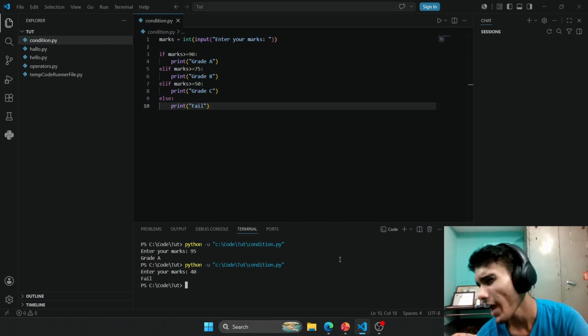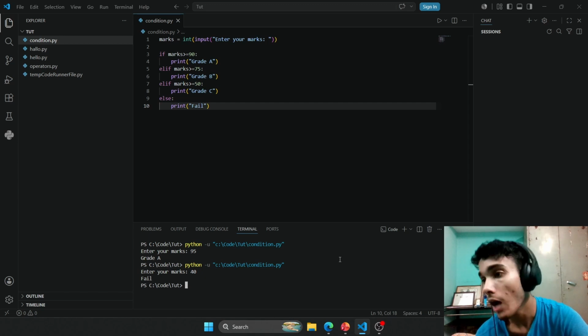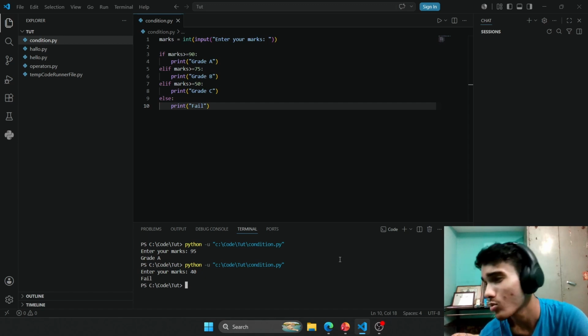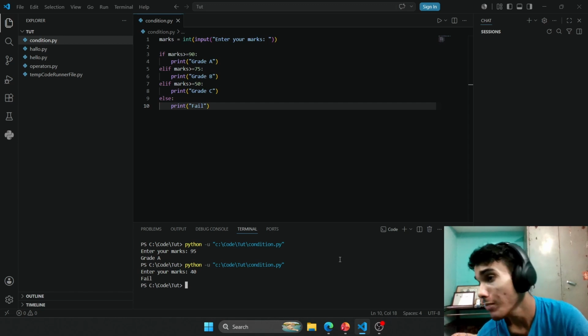So let's understand why the order of the conditions matters. Suppose we accidentally wrote the conditions the opposite way. That is, instead of having marks greater than or equal to 50 at the bottom, we wrote it at the top. What will happen? The first condition asks if 95 is greater than or equal to 50, which will be true. So Python will immediately print out grade C, even though the marks, 95, are more than 90.